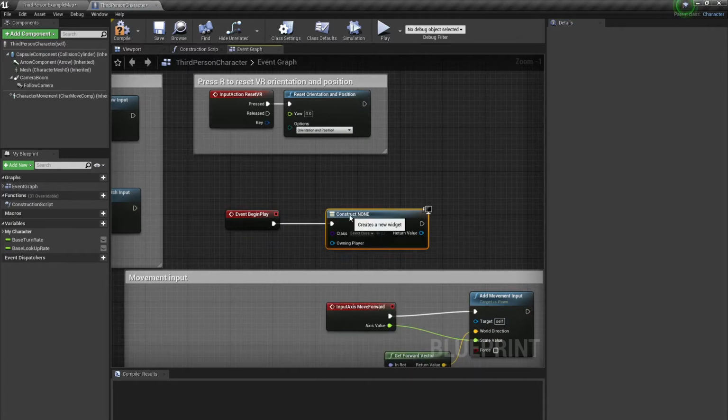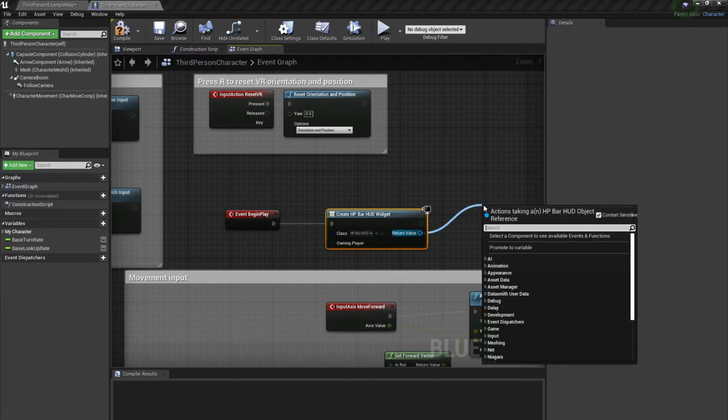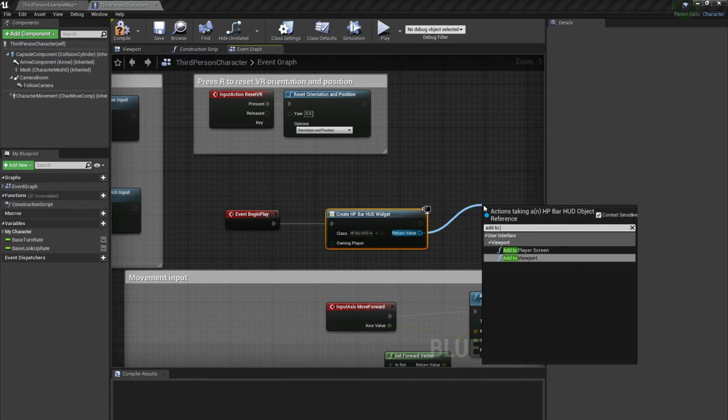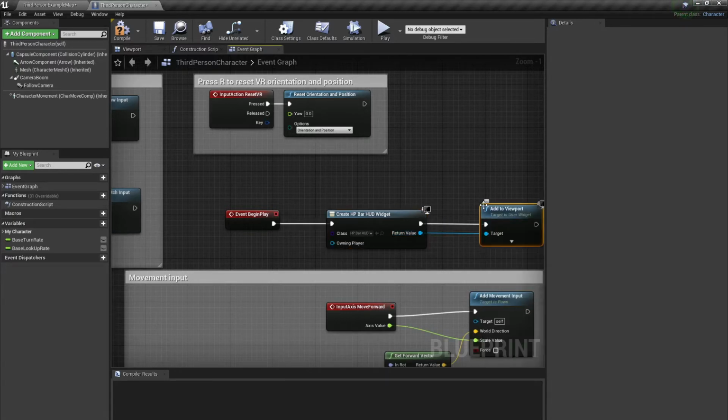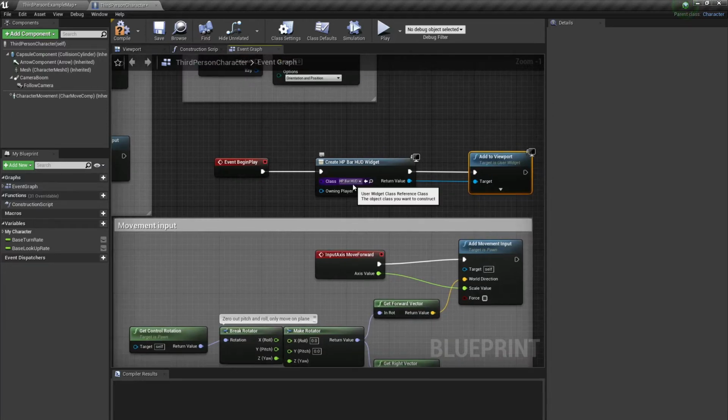And when we create this, you see it's construct none, so we have to select our freshly created HUD, and owning player, that's fine. And do not forget to add it to the viewport. I just drag it from the return value and just say add to viewport. It's right there. And now we have our HUD at our viewport.